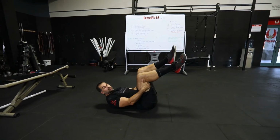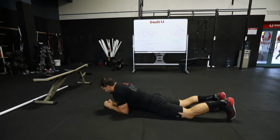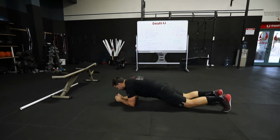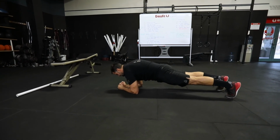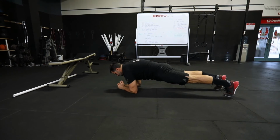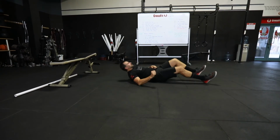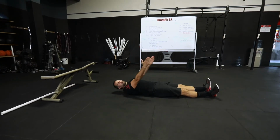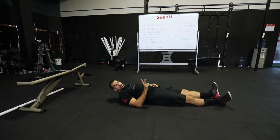And then turn over and you're going to watch your clock. 20 seconds, 3, 2, 1, plank hold. Pull the elbows in, chin tucked up, tummy tight, squeeze the glutes, lock the knees, hold. 20 seconds. 20 seconds is up. Put back onto your back. Same thing. 10 V-ups, bent knees, sit-ups, touches. We do 2 rounds of that.